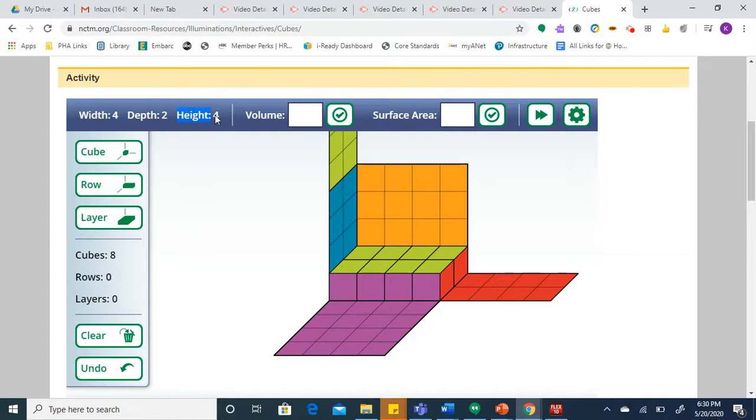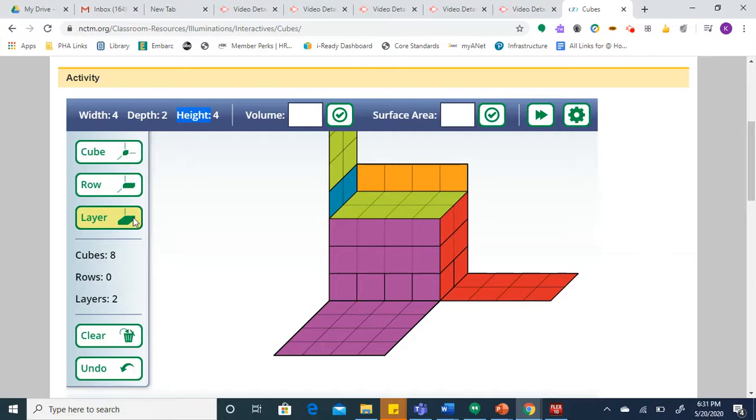There's a total of 4 layers in our rectangular prism. We've only shown one. On our bottom layer, there's 8 cubes. So let's add another layer. So even though we can't see the cubes on the bottom layer, we know they're still there. There's 8 cubes on the bottom, and there's 8 cubes on the second layer. 8 plus 8 is 16. So we've used a total of 16 cubes.